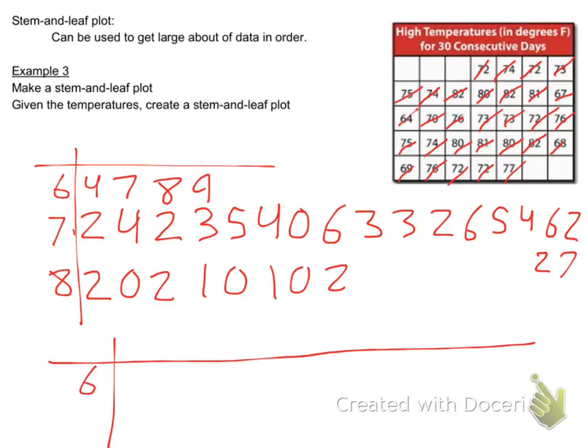And I'm going to create it again. But this time, everything needs to be in order. Happens to be the 60s are in order. So 4, 7, 8, 9. Now we have to go to the 7s and do the exact same thing. What's the smallest 7 number? A 0. How many of them? I think there's only one. So there's only one of them. I'm going to cross it out.